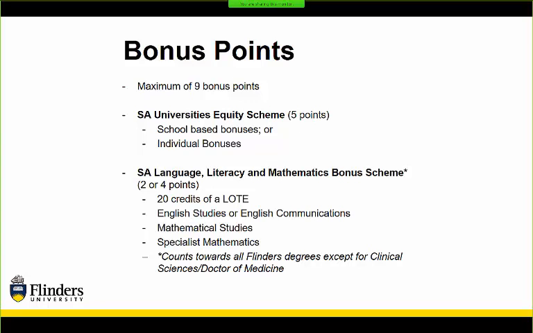So if you receive an ATAR of 65, but you are eligible for 4 bonus points, your ATAR doesn't automatically become 69. It does get recalculated and rescaled, and your ATAR might jump up to something like 71 or 72. But as I mentioned, unfortunately there's no way for you to work that out. That is all done through a system that we have, so you do need to call the university and we can assess that for you. At Flinders, bonus points count towards every degree except medicine for subject bonus points. So the equity points will still count towards medicine, but the subject bonus points won't.